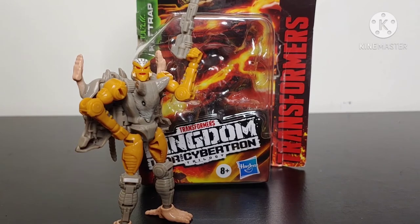So overall, what are my official thoughts and opinions about Kingdom Rattrap? This is a great figure. Granted, he is a little bit small, but given the fact that this is my first Transformers Kingdom figure, I am thoroughly excited for this upcoming line.